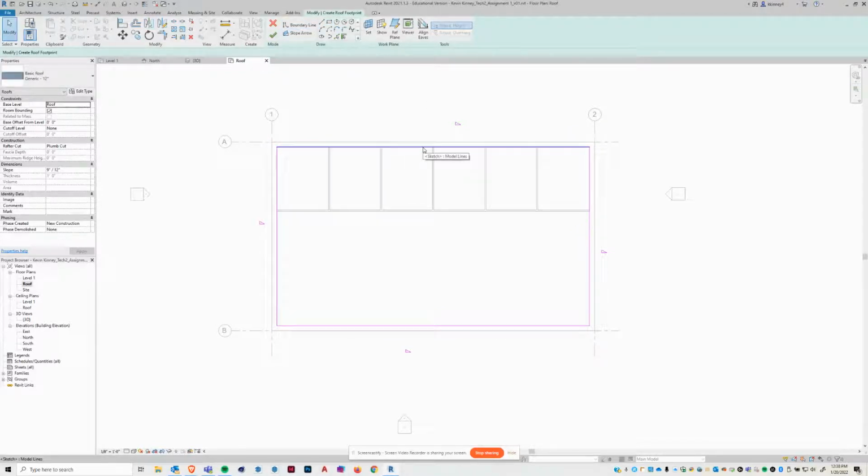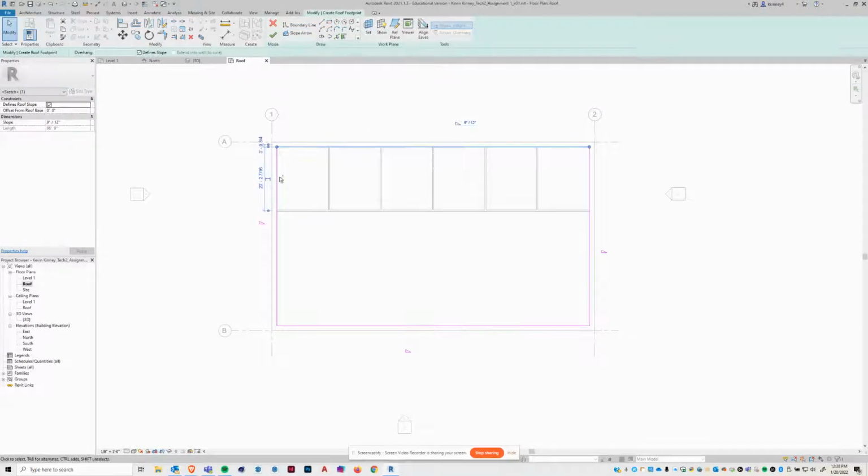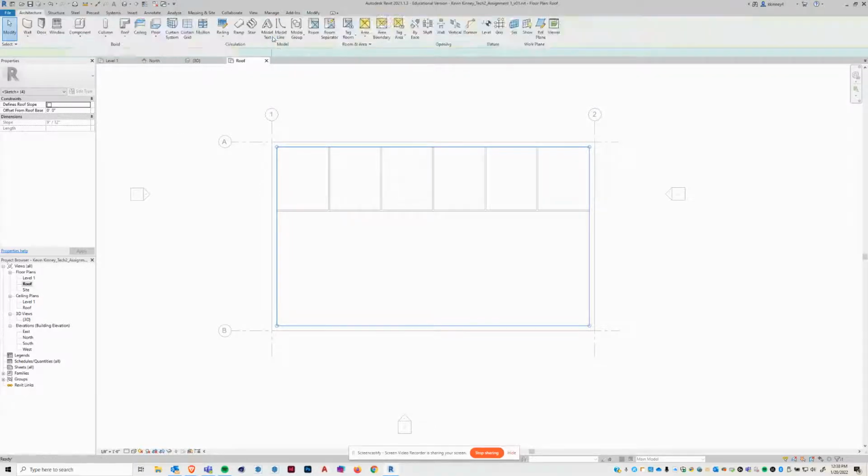And let's select each of those lines that we just drew. So I'm holding down Control and clicking all those lines. Then in the options bar, let's just uncheck Define Slope. That means we want this to be a flat roof. And then click the green check.